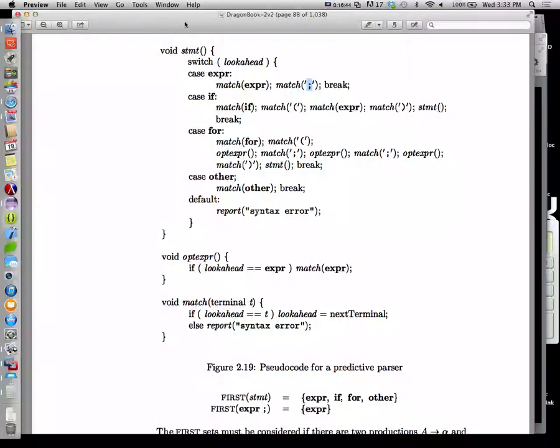Why is this a recursive call? We're going to keep running into statements. This guy right here processes a statement, doesn't it? So the last part of an if is another statement. Well, statements come in lots of different forms. What forms? The ones that this guy checks for. That's where our recursive call comes from. That makes sense?